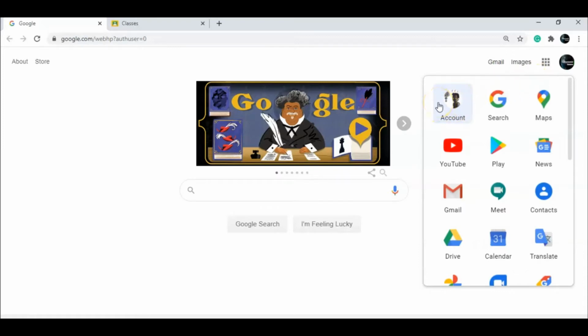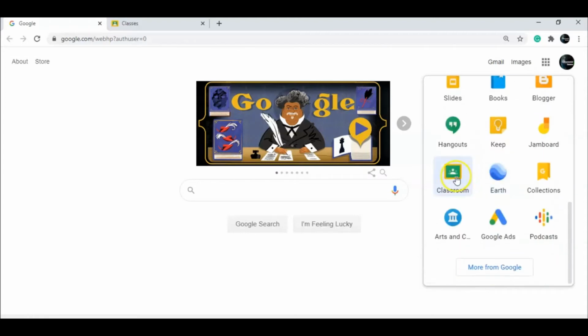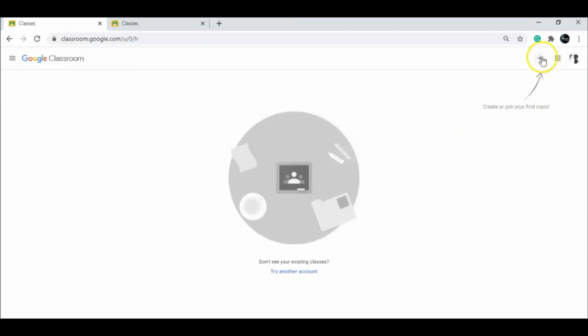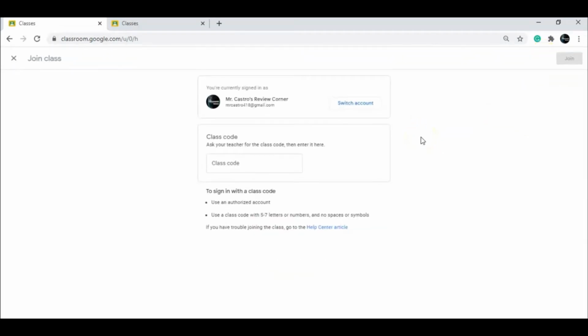Next, log in with your school email and password, which is probably the same one you used last year. If you are a new student, or forgot your password, you will be able to receive your password from your teacher or librarian. Anyway, after you log into your Google account, press the waffle button and scroll down to find the Google Classroom button. Clicking this button will take you to a page that allows you to join a class. In the space provided, type in the class code your teacher gave you and press join.